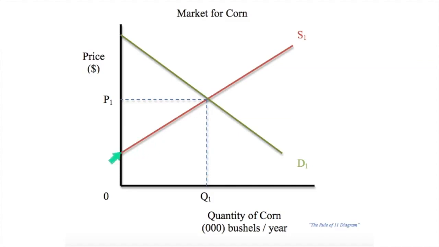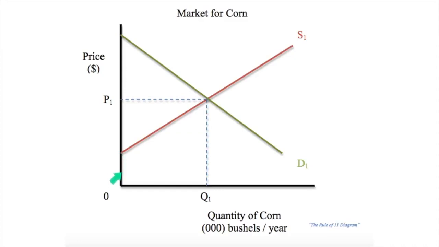How do we know that? Because here's the best place to look, right here on the vertical axis. This is the minimum price that anybody in the United States can produce corn for. So if the government comes in and provides a per unit subsidy per bushel of corn to all suppliers of corn in the United States, then the minimum amount that it costs for someone to produce corn is going to drop. By how much? By the amount of the subsidy.